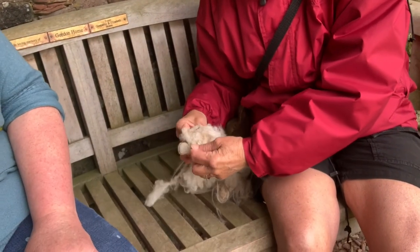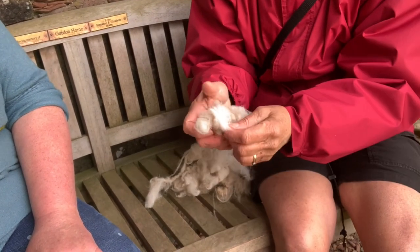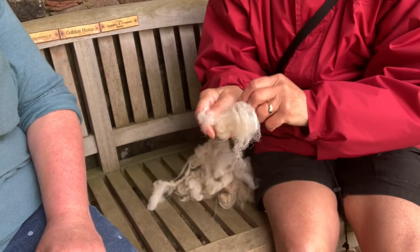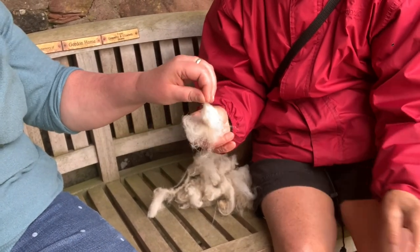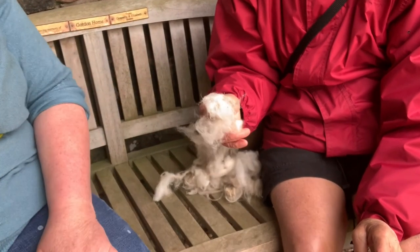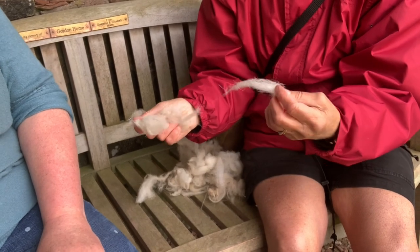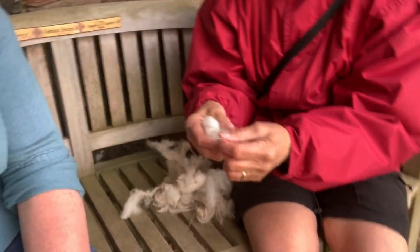Now this bit here — if you see things that mention VM, you're thinking, what's VM? It's the vegetable matter. It's the daggy bits of grass and straw that might not have been picked out, little bits of moss. And sometimes even on properly machine-prepared wool, you can still find a bit of VM. And I like it because it shows that it's real. Some yarns are just too posh for me. This kind of yarn isn't too posh for me. It's just about right.